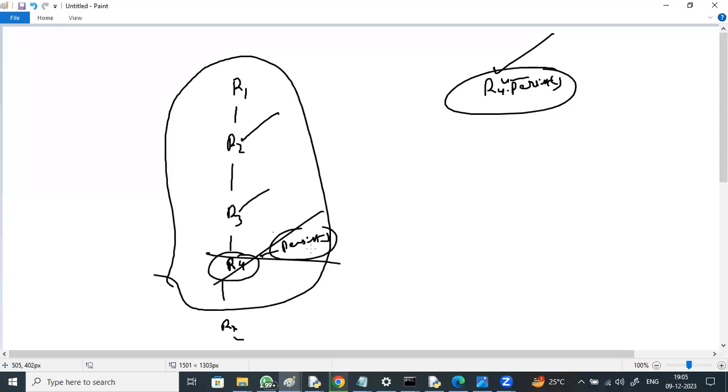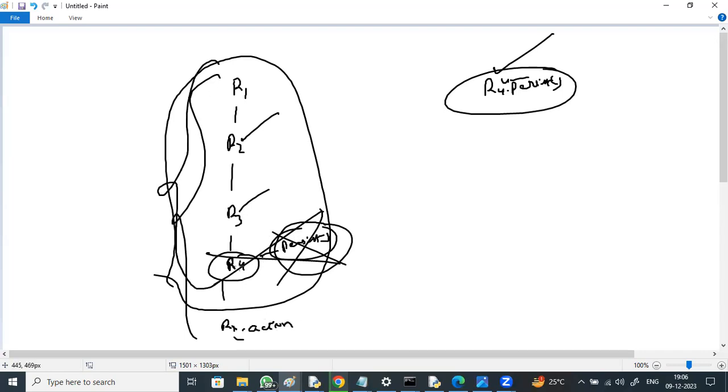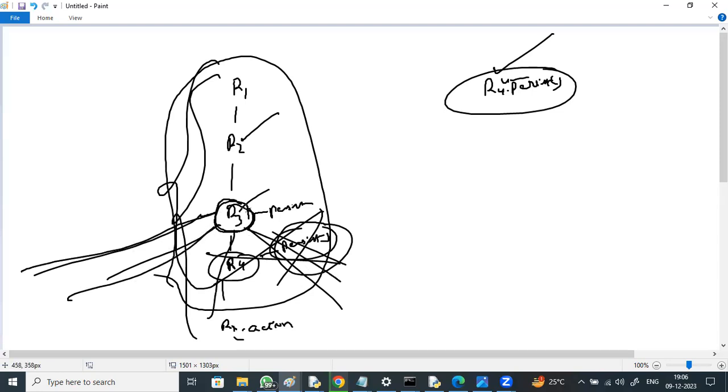If you're not giving persist also, this entire flow will execute. It's not compulsory that you need to persist it. If you perform an action on R5, it will execute from the root RDD to the end and give the output. But what is the advantage if you persist R3? If the R3 output is used by many flows, make R3 available in the RAM so that it can give output to flow 1, flow 2, flow 3, flow 4. If it is not available, every flow needs to start from the beginning.